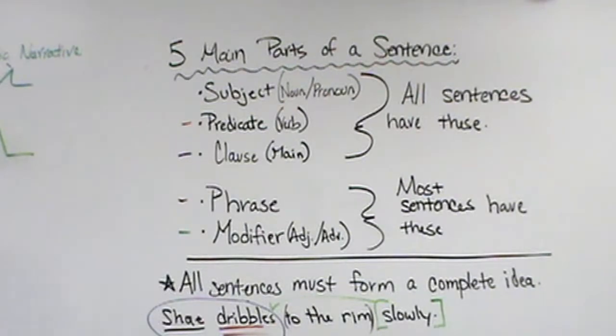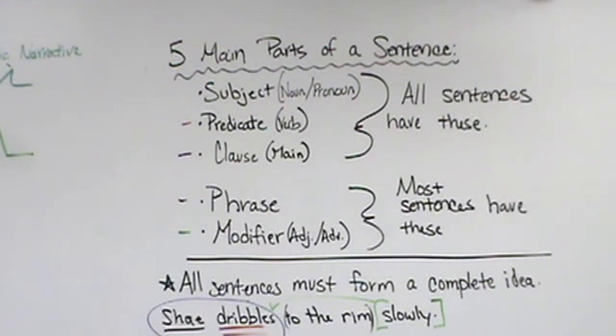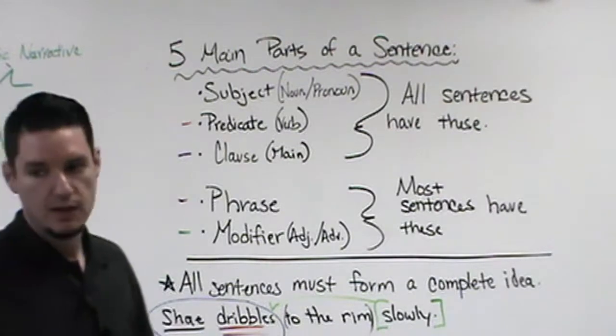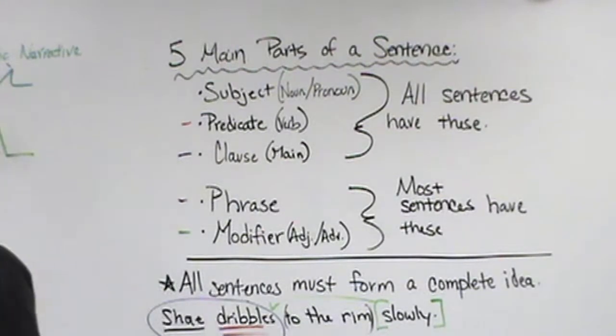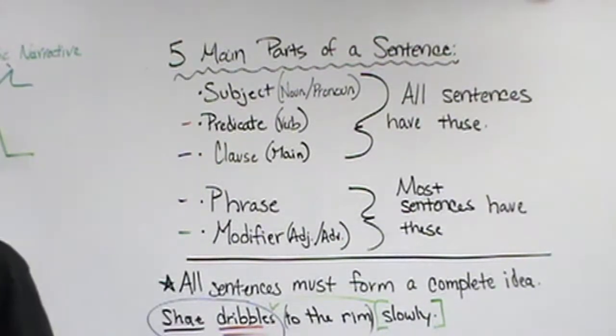So when we look at these, these are the most common parts of a sentence. If we look at the paper that is in front of most of you, I printed yours off so I'll give you yours in just a moment. What we're going to do on this finding sentence fragments, and you can get the answers off Classroom, I already put them up. Look at the first two sentences. It says, 'I share a room with my sister. The messiest person in the world.' Which one of those is a fragment? The messiest person in the world, right? Because that doesn't have any type of predicate or action with it.